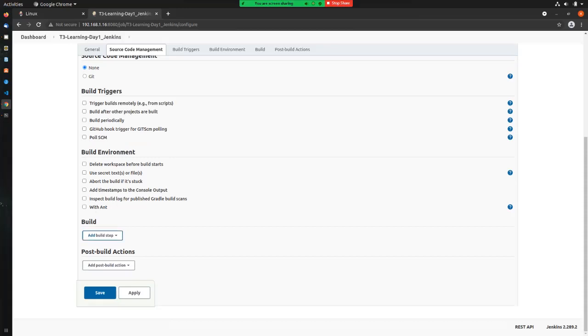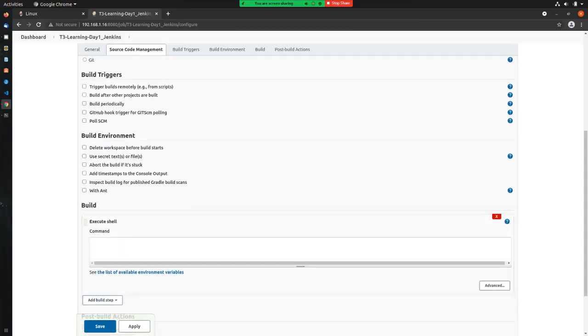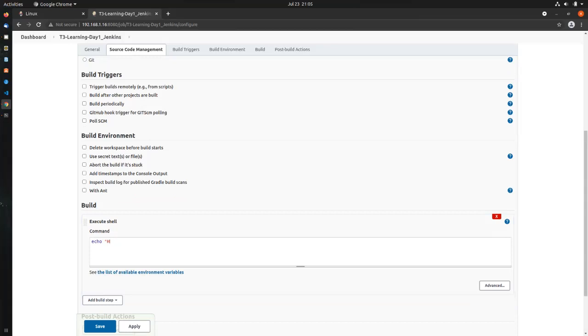So let's click on the build and click on execute shell, as I'm running an Ubuntu machine. Let me echo a command: hey hello, how are you?